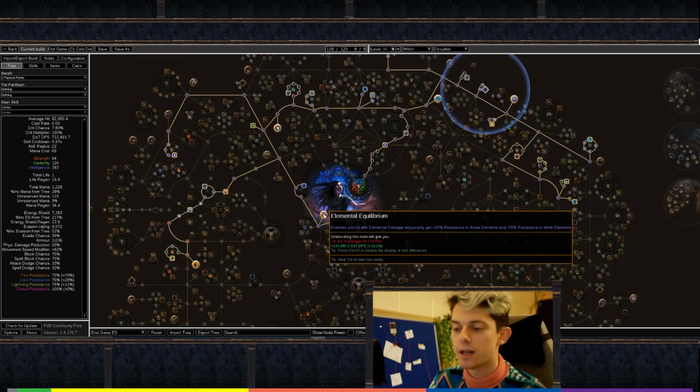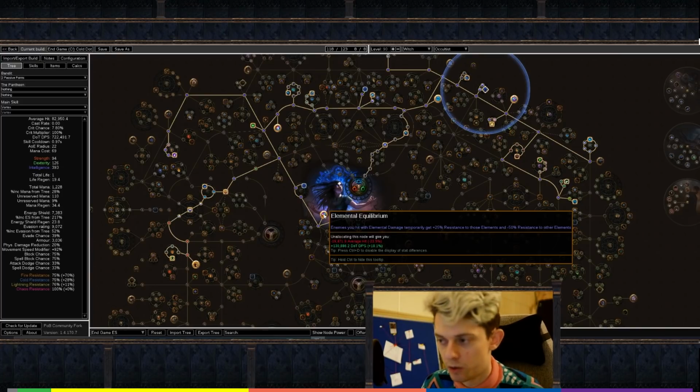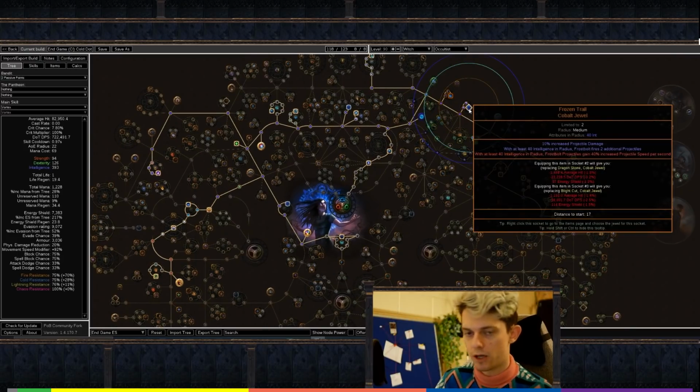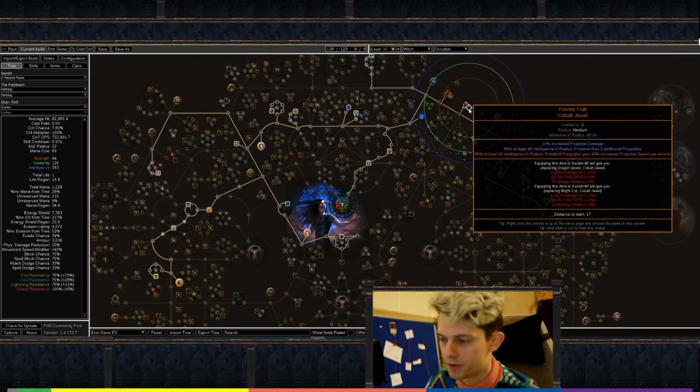If you don't, then you can use this and proc it with something like a Storm Brand or something like that. That's definitely a really, really good thing to do. But that is basically it. You get 217% increased energy shield from the tree, which is super, super nice. And then we've just got our Frostbolt Jewel over here as well, which you do get through the leveling process. So that's pretty much all you need there.